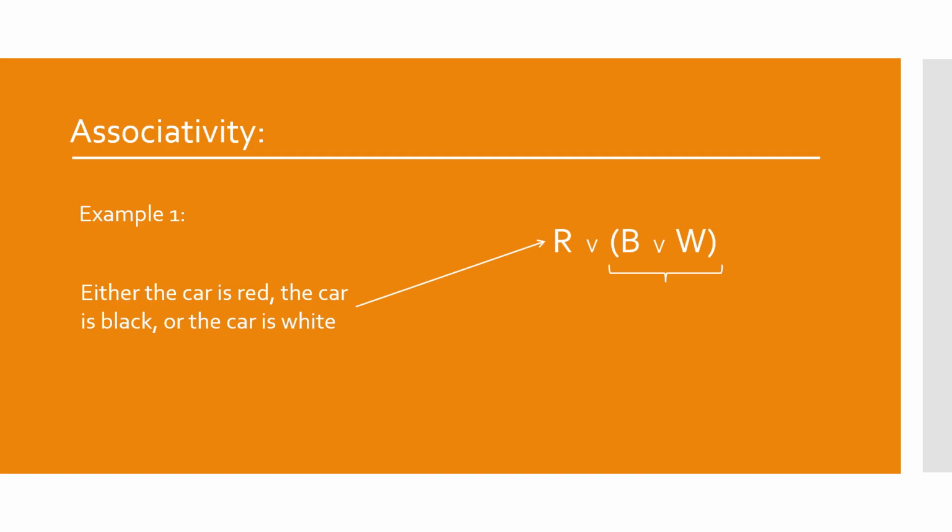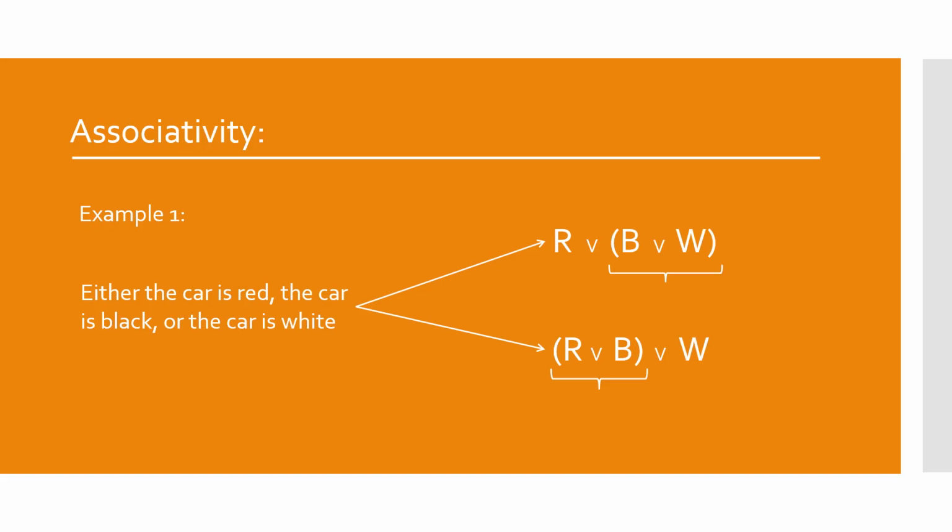Notice what we're talking about here is a disjunction with multiple terms, more than just two. If I say something like either the car is red, the car is black, or the car is white, I have three different disjuncts in this statement. And one way I could simply write this out is to have R or, and then in parentheses, B or W. But frankly, as long as it is a disjunctive statement all the way through, it doesn't really matter where I put the parentheses. So if I want to put the parentheses around R and B together instead of B and W, that is perfectly fine. It is logically equivalent, and so I can swap around the parentheses like this all I want.